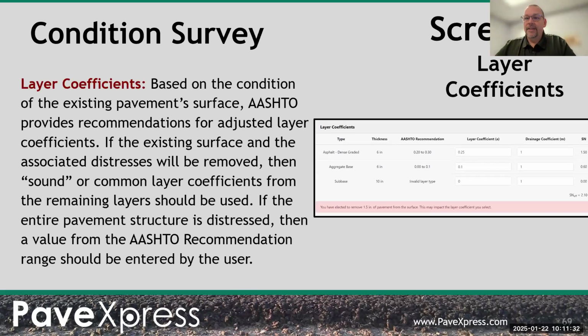Usually it's, oh, we're doing a short term fix. We'll just put an inch and a half overlay over it. We want it to last a little longer, so maybe we'll put a crack relief layer and a multiple course overlay on it, to stop that reflective cracking or delay it. So a lot of that depends on what you're trying to do with your rehabilitation.